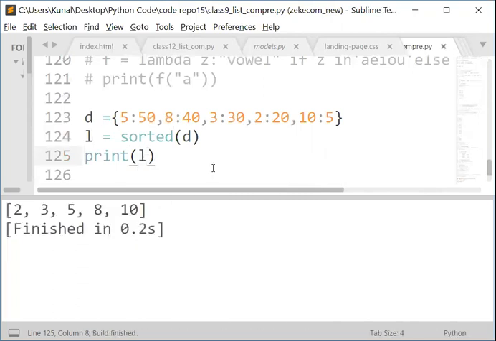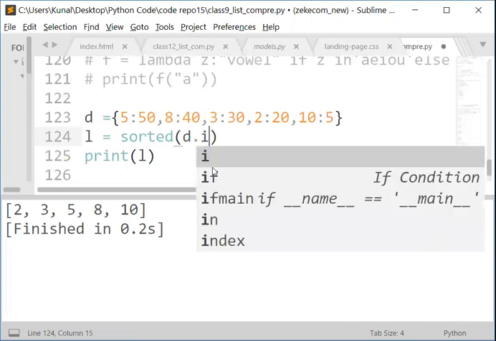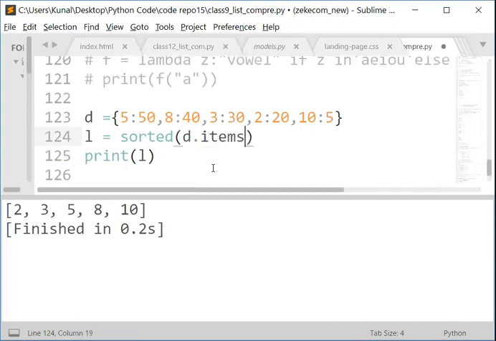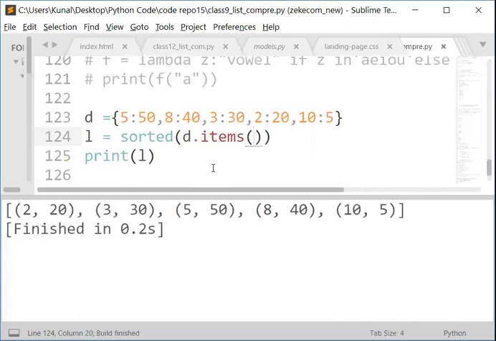But this is not the list of values. It's still sorting on the basis of keys. Remember something like this?